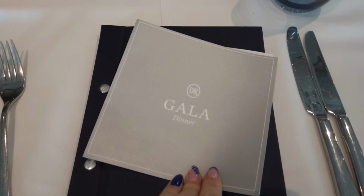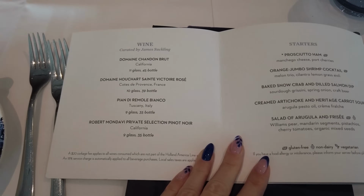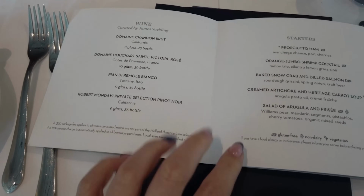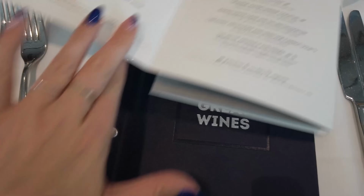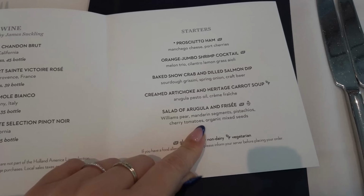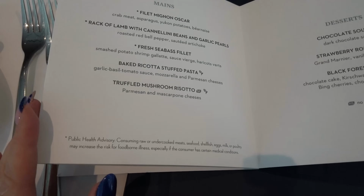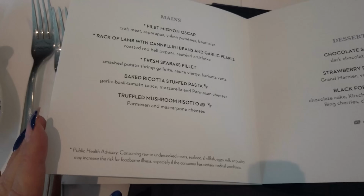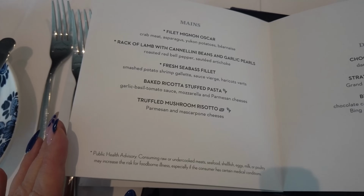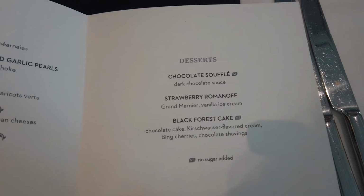And then the way it works in the main dining room is you get a menu. I've already selected mine last night because of my allergy, but generally they'll recommend wines, or you just look on the wine menu. And then you can choose from starters. There's usually a hot, a cold, sometimes a soup. I'm going to get the soup. And then we have a selection of usually 5 or 6 main courses. And I think I'm getting the sea bass. And then some desserts, and that's how it works.